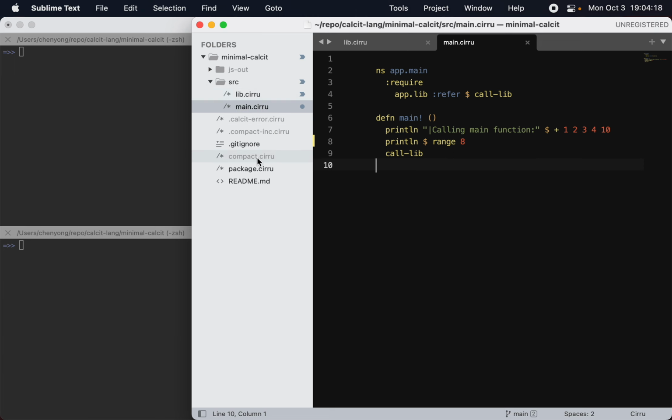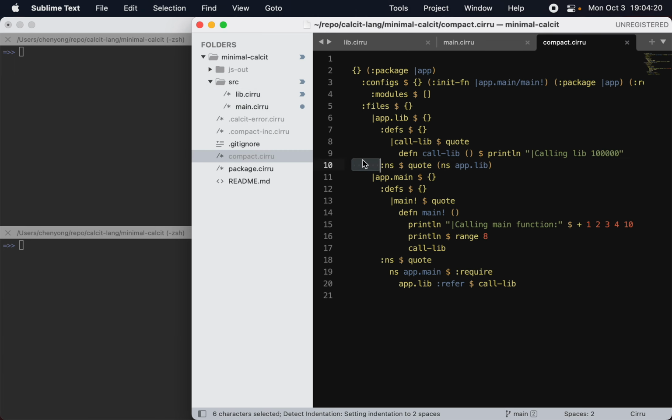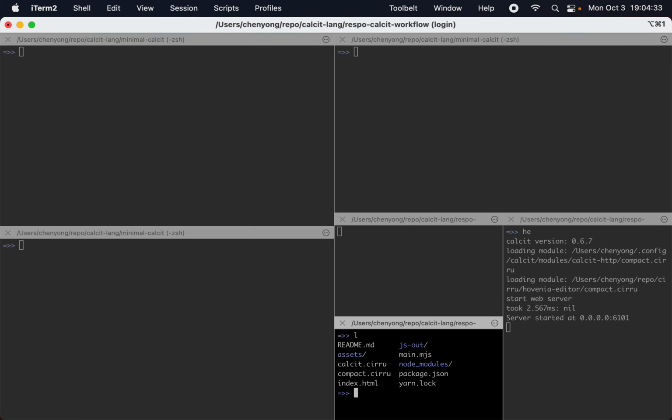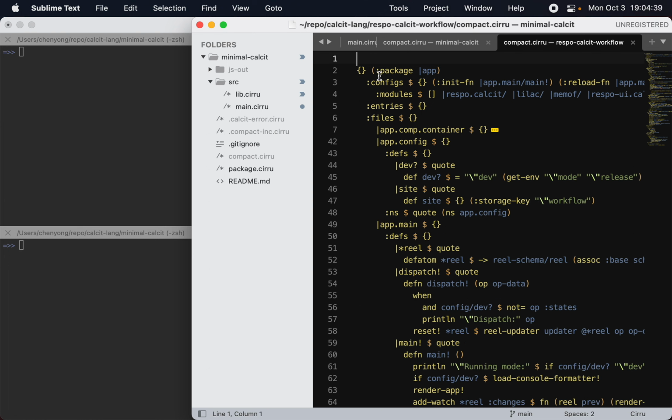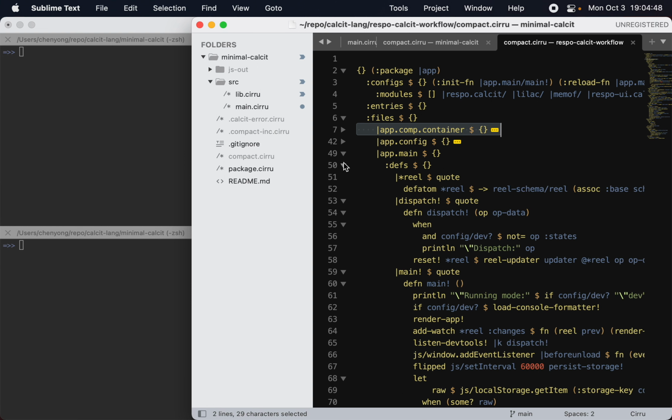So Calcit relies on a compact.cirru file to run the program. When you read the program, you will find there's packages, there's configs, and there's files which contain the namespaces, containing all the things. Or if you want to find a larger compact file like this one, it's still packages, configs, and entries if you have multiple entries to run the program, and also namespaces.